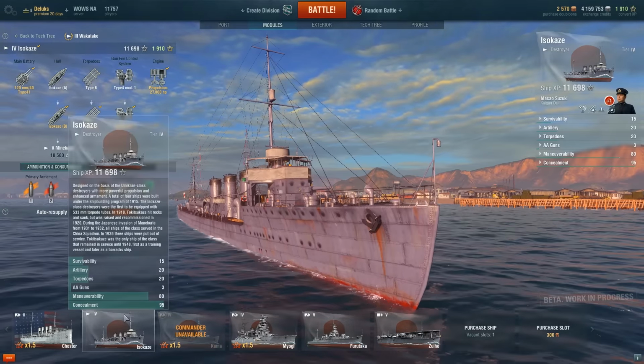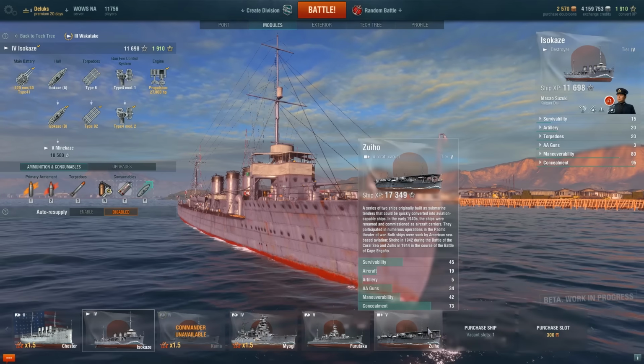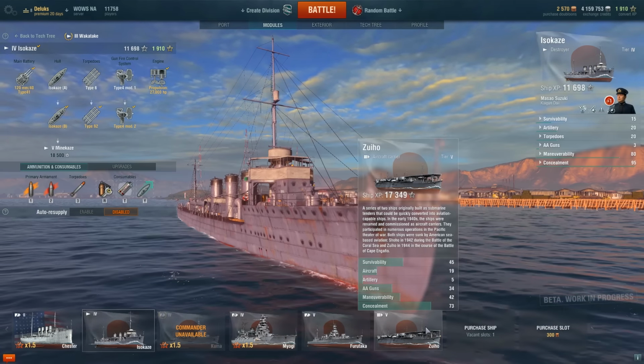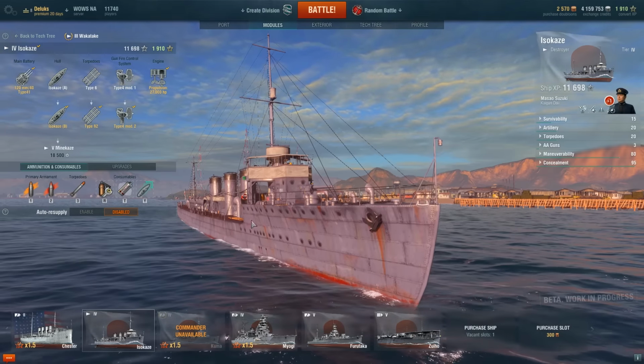Anyway, so let's start off. Let's show off the destroyer, and then I think we'll show off the Zuiho. Sorry, that's Japanese. It's a Japanese carrier, and I'm just saying it like a Japanese man would say it. Zuiho. And the destroyer is Aisokaze. So yeah, we'll show the destroyer.